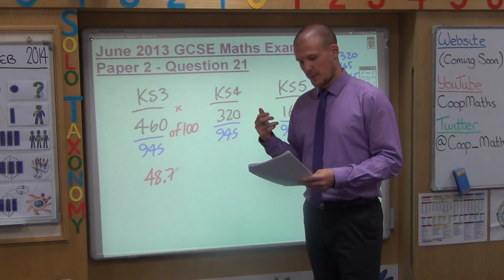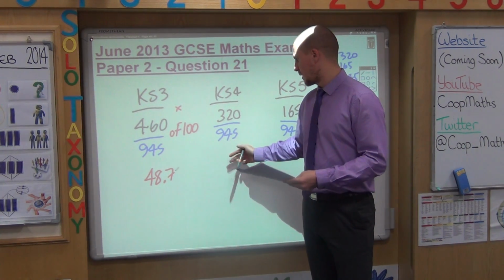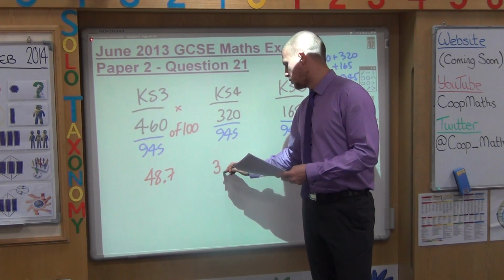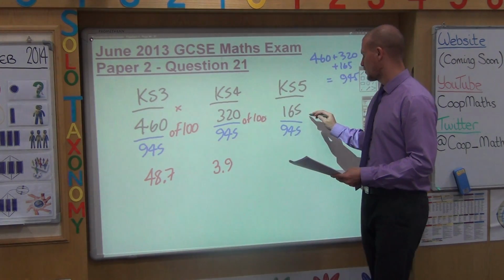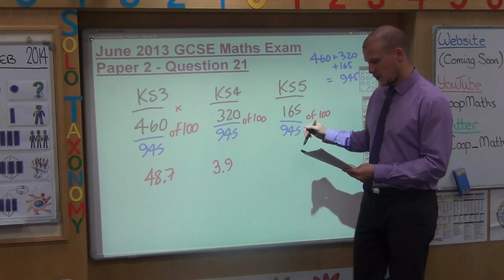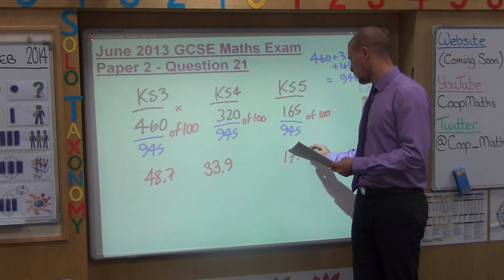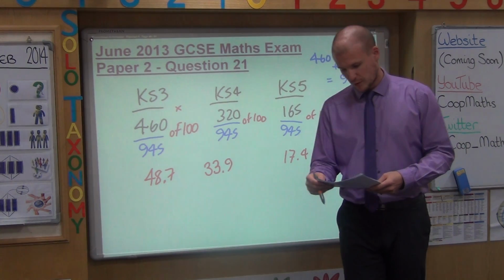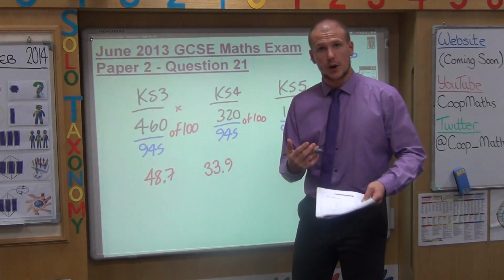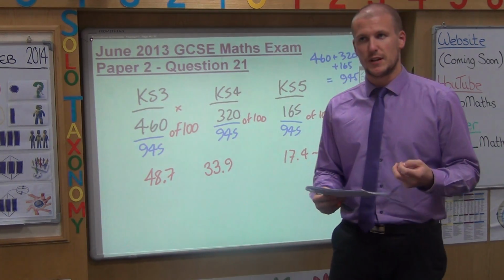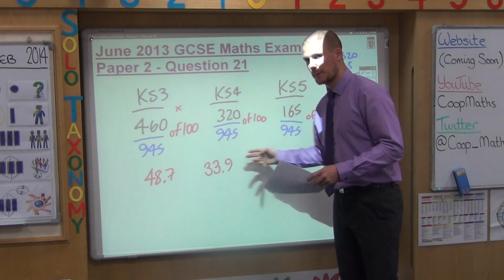In terms of the answer that you should use, how you would figure this out is you calculate how many pupils are going to be selected from these two, which is that fraction of 100 and that fraction of 100, and you end up with 33.9 pupils and 17.4 pupils. Now, the idea is that when you select 48 or 49, you're rounding up or down, so that bit of a person is either missing or you've taken a bit of a person that you need to get back from this.